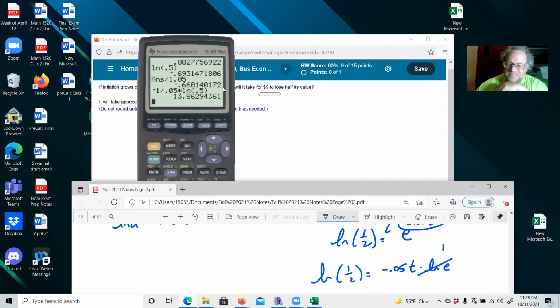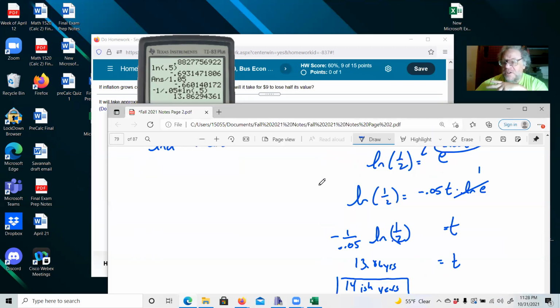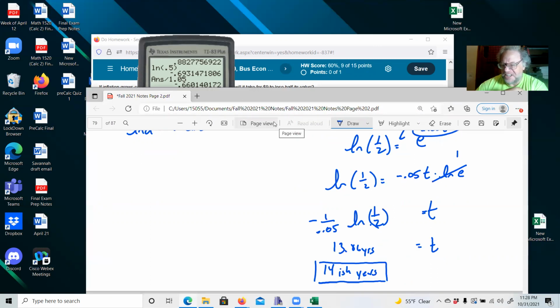This isn't, but if you get like 1 year for the value of your money to go into half, unless you're talking about something like post World War I Germany, where there's hyperinflation. 5% is not hyper. It's got to be a lot more. You got to talk about a seriously dysfunctional economy, when you're going from my $10 was worth $10 today, and in 6 months it's worth $5. Something bad has happened.